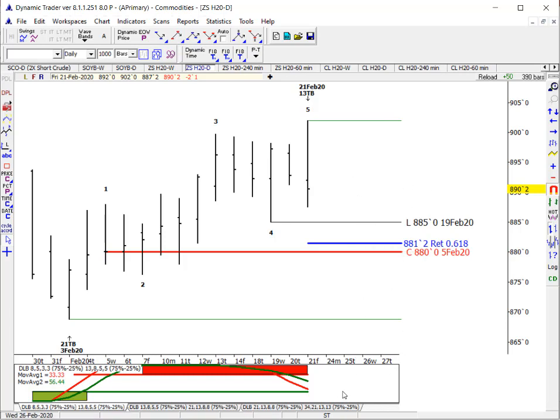So that's what we're looking for. We make that bull reversal on the daily momentum, probably this coming week, it's going to be a setup to go long. Why do I have this horizontal red line here? If soybeans were to close below 880 before making that daily momentum bull reversal, I would void the immediate go long setup, because if the trend is bullish, soybeans should not close below 880. It typically wouldn't close below that. So that's my, we'll call it the stop out point right now for the go long strategy.